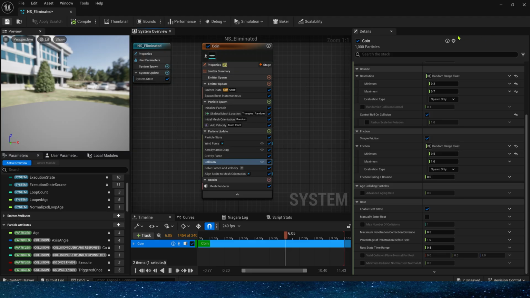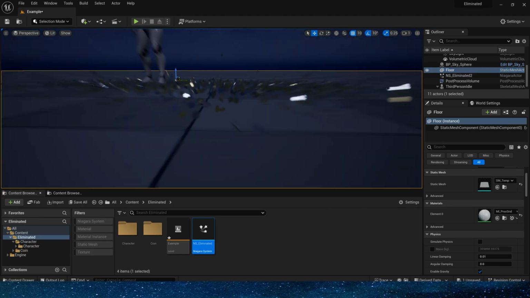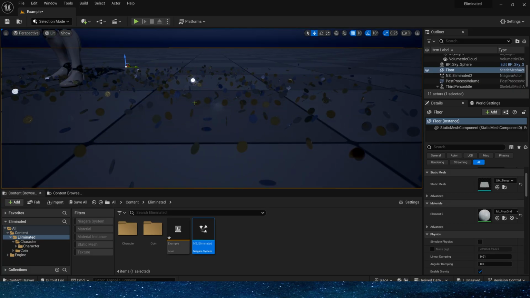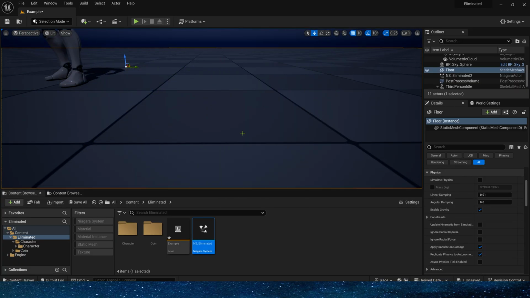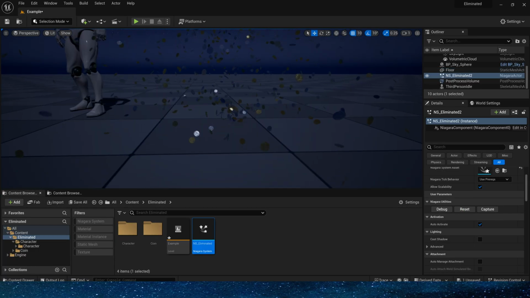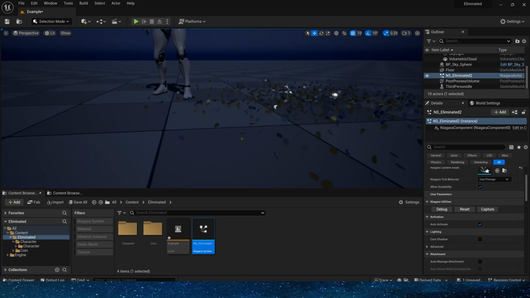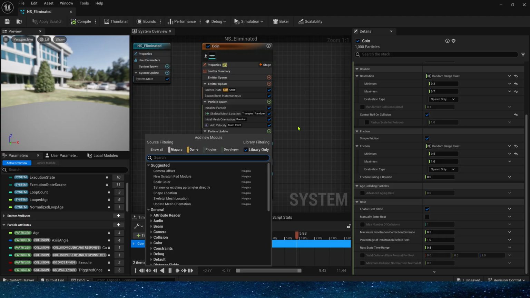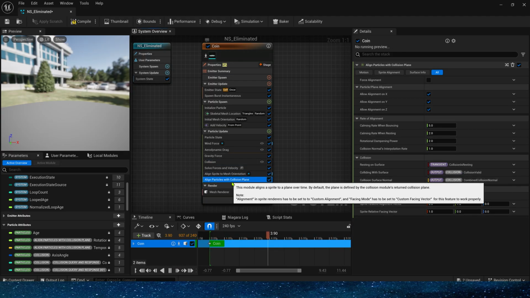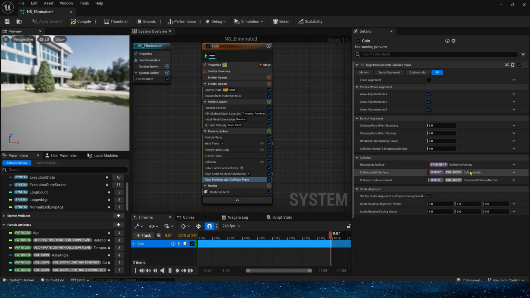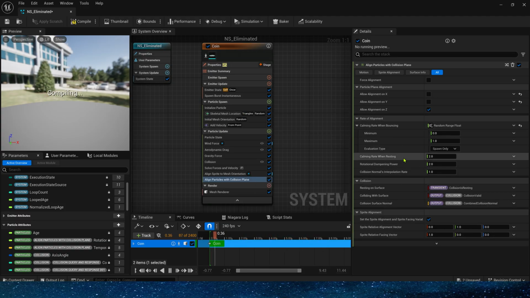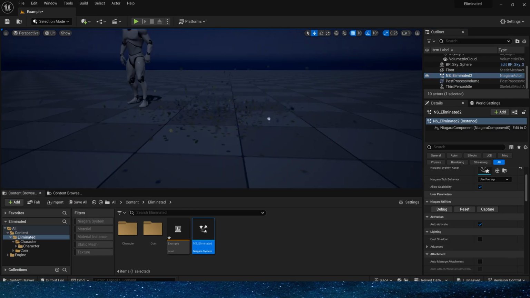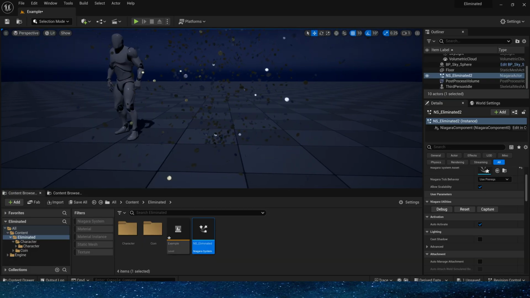Okay, this is a normal collision effect, but we will find that after the particles collide, the orientation of these meshes is a bit wrong. Normally, when these coins fall on the floor, they should be facing up, not diagonally. So in Niagara, we add align particles with collision plane. According to the initial state of the mesh, here we choose Z-axis alignment, the Z-axis facing up to the floor. This should be a good collision effect. Yes, it looks good.